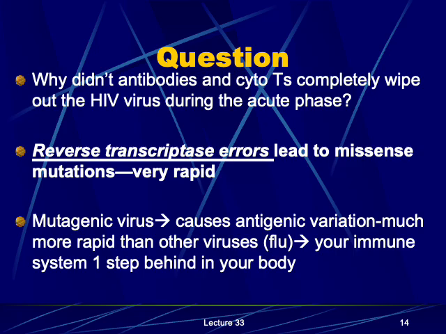Now, in a flu, yeah, that happens. But you only see those changes if you compare the flu in one person to maybe a flu in another person who got that flu maybe weeks later. It takes a long time to see those changes. But in your body, HIV is so mutagenic. You see those changes in proteins, changes in antigens, within the same body. It's so fast. And that's why your immune system is always one step behind. Those antibodies and those cyto-Ts just can't seem to get rid of all of them because it keeps changing its antigens. That is why it's so successful.